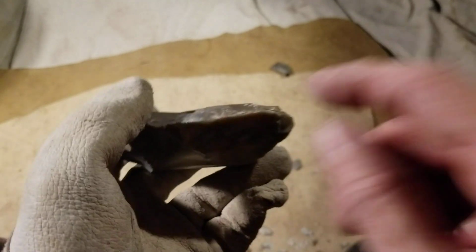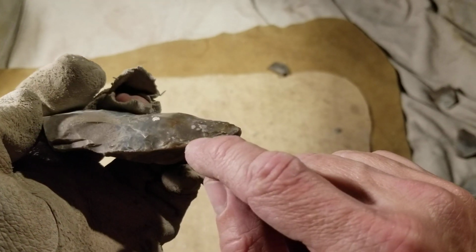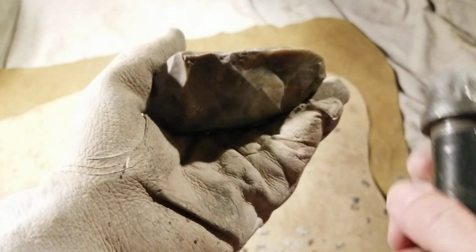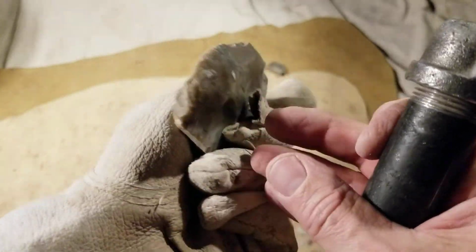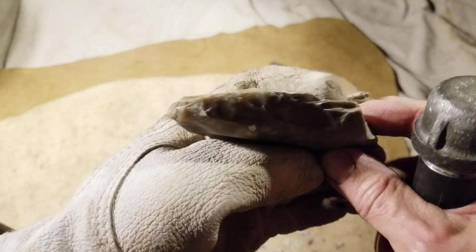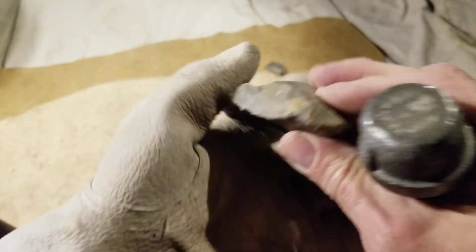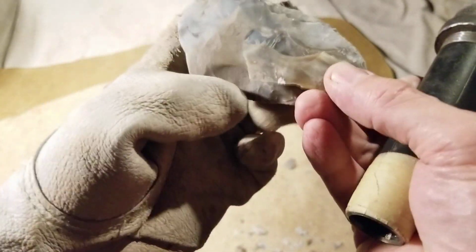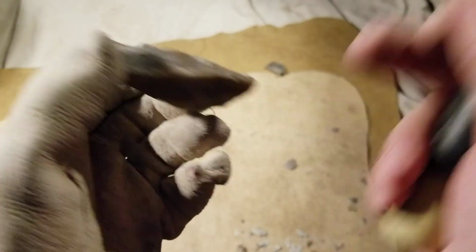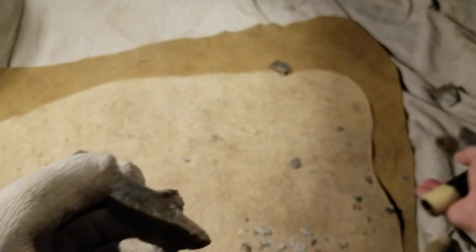You don't want to hit the edge. You don't want to hit that 1/32 or 1 millimeter of that edge at all. You want to be up higher, especially at this stage. Okay. Yeah, this tip is kind of going downward that way, so I'm going to take this mass off here. And these are good for small points.